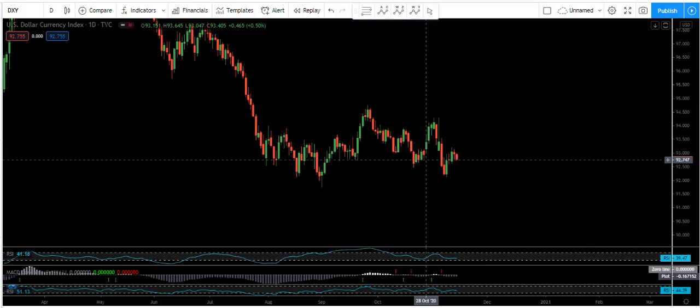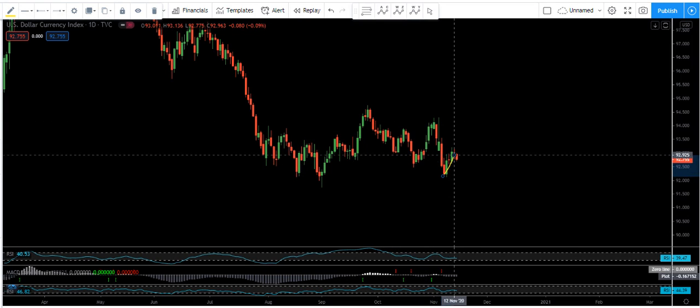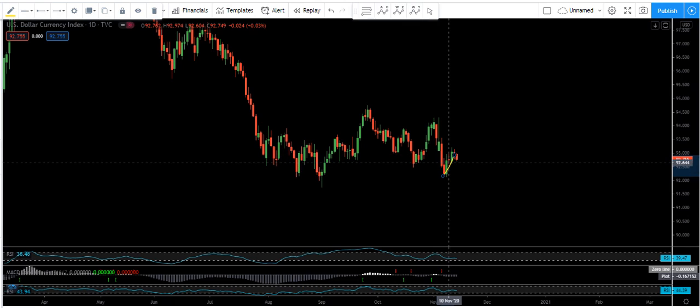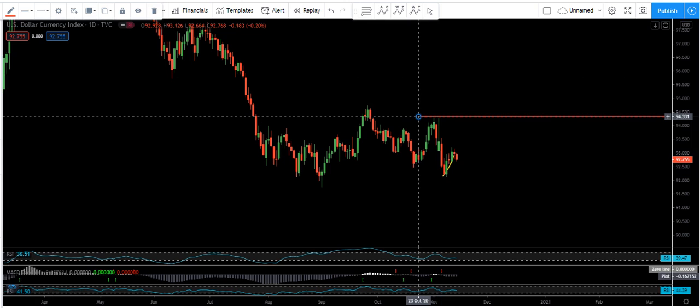Dollar index, now we are based on daily chart. We want to analyze the chart for the next week. If you refer back to my last video, when the price was within this correction, we said we are more interested in the up move, and what we want is, if we get any buy setup, we look for the buy and we will target the price at least to come to this high.